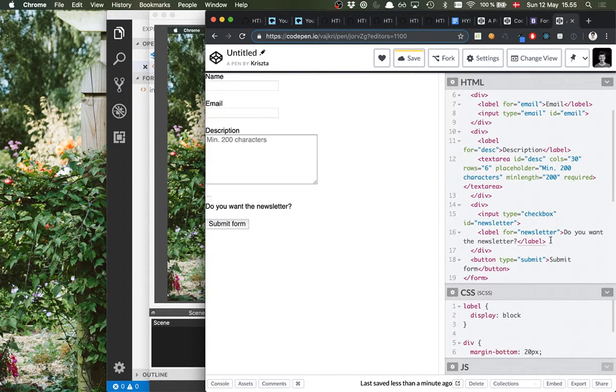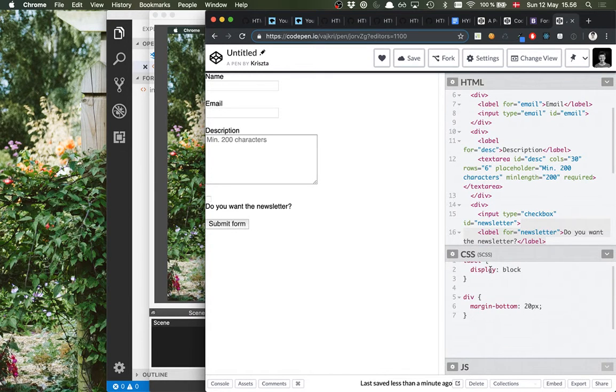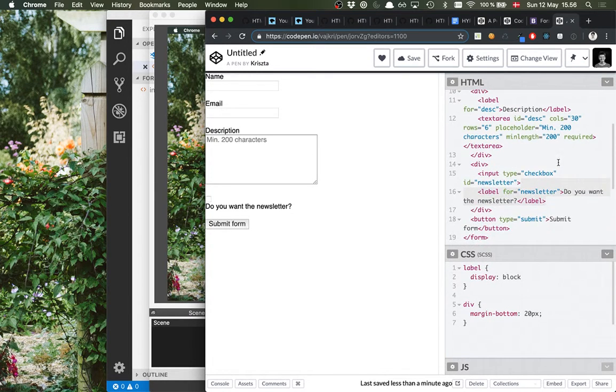Okay, so it's not displaying it. Ah, of course, that's because I set all my labels to display block. So I can say, I'm just going to say this one class inline because I want the other ones to be.